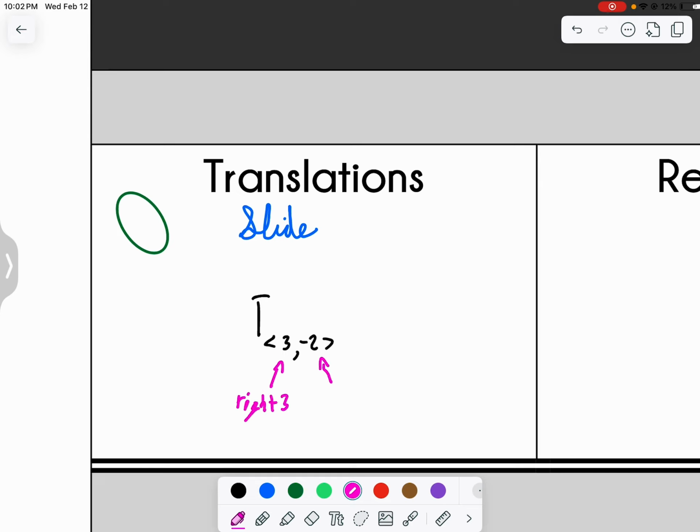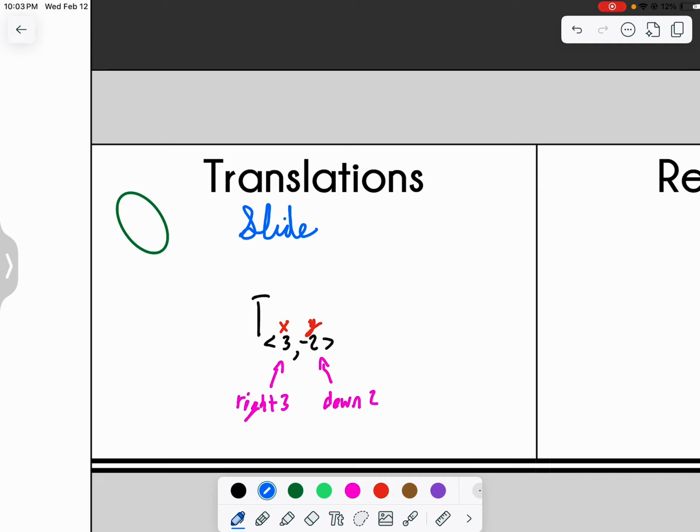And then this part is our vertical directions, and -2 tells us to go down 2. All right, so we're going to translate right 3, down 2. Now, if you remember, the first coordinate's always x, the second coordinate's always our y. So it's our horizontal coordinate first, then vertical.